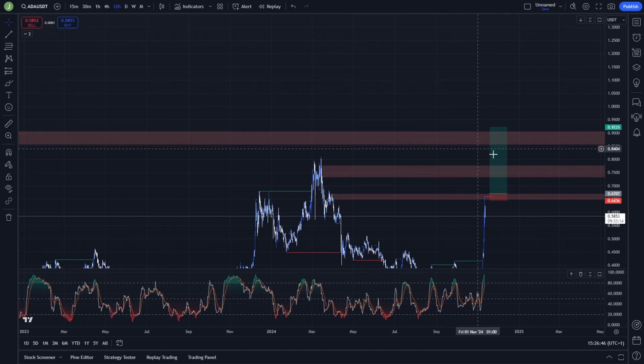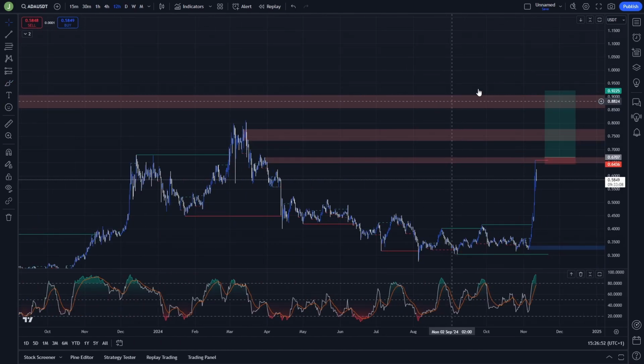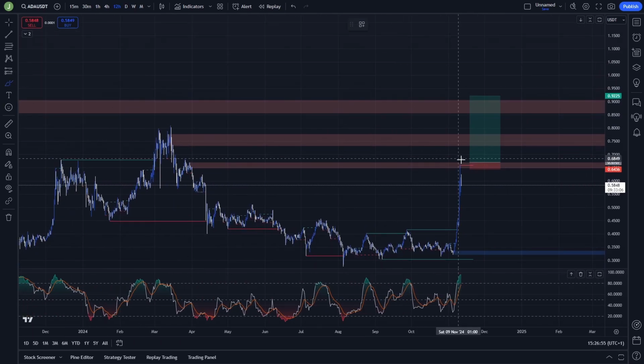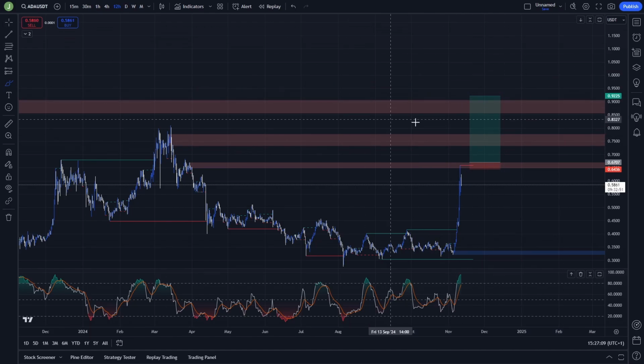If there is a breakout and then a support confirmation of this area, you can open another long trade here. But with this exact trade you also need to take multiple take profit targets. Some of the profits you want to take under this bearish order block, which is between level 0.7767 and 0.7321. So yeah, some of the profits you will take under this level, then under this area, and then you want to save some for the last take profit target.